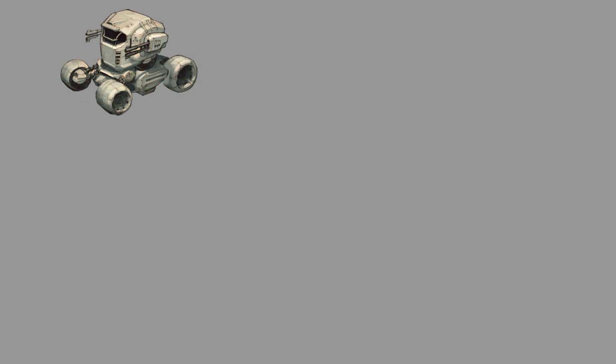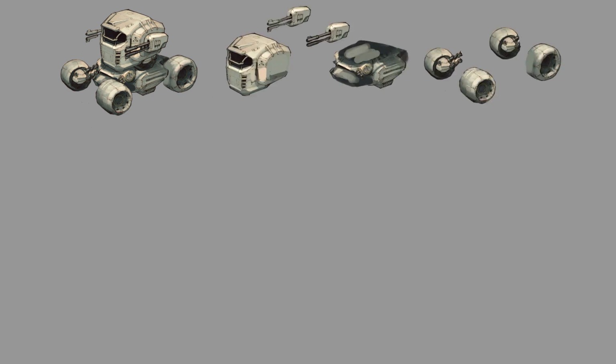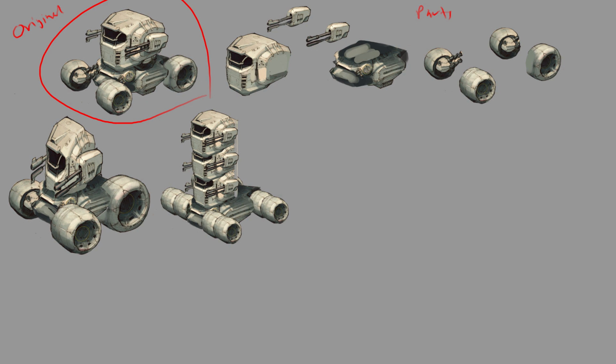Another design exercise is this crazy one. You take one original idea, either an object in real life or a part of a concept design, then you take it apart into its original parts. Like here we have this AI turret with 4 different parts: the main turret, the guns, the base, and the wheels. Now we start randomizing its part by scaling, rotating, and moving each part around.